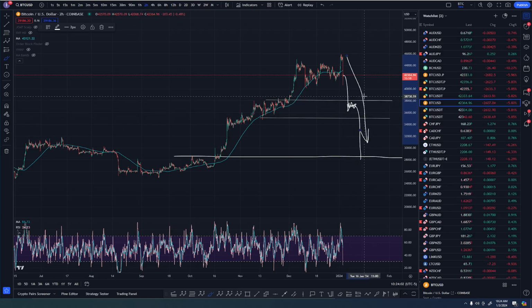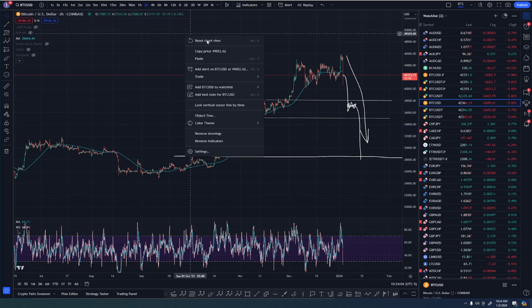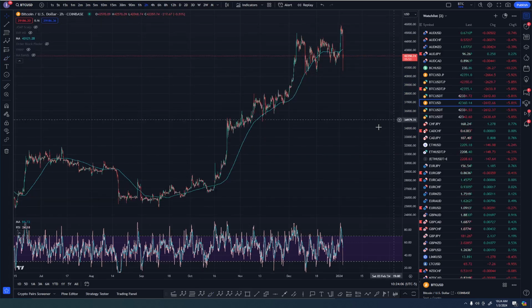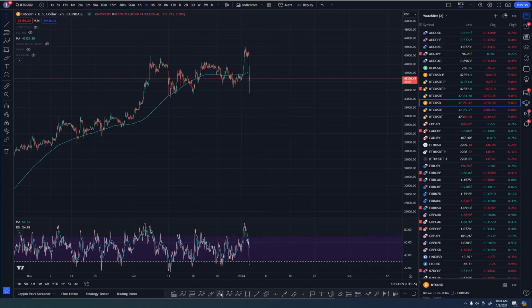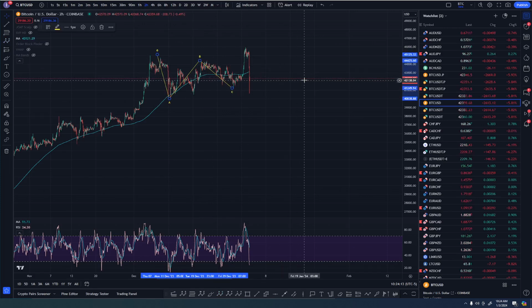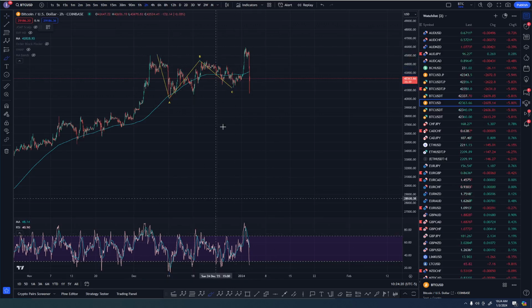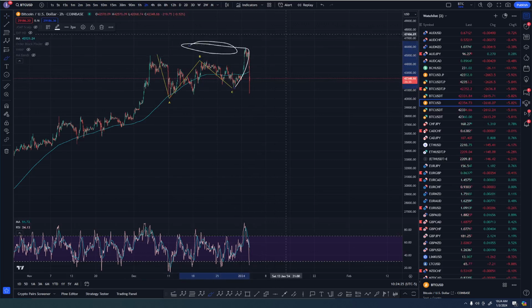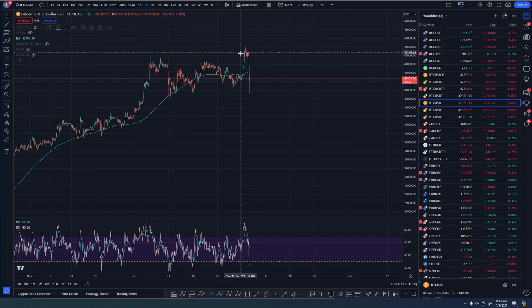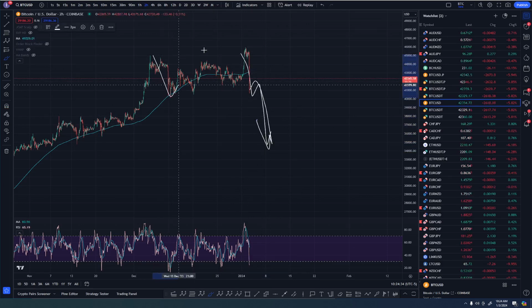Now, the outlier count that I said I'd talk about, and we'll finish up the video with this. The outlier count is this, where this could have been an A, B, C right there. And it's hard to tell. I mean, it's ugly. It really isn't my first opinion, but that could be an A, B, C, and it's finished. And this wave right here was what we call the FOMO wave. It's the fifth wave. It's the wave that gets everybody FOMOing in, and then they reject out of it, and trap traders up there and then take it down. So if price starts coming down, that's the way we would start looking at that wave.